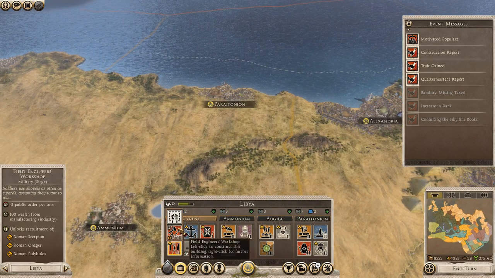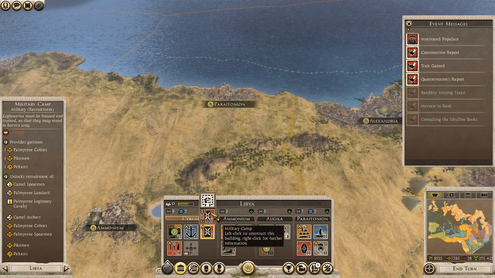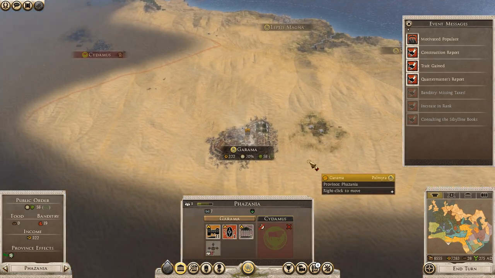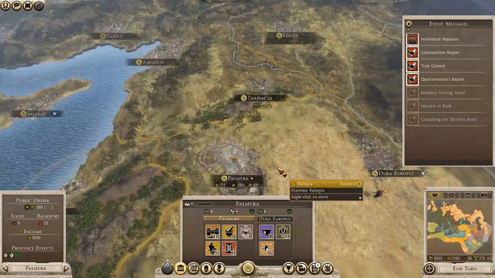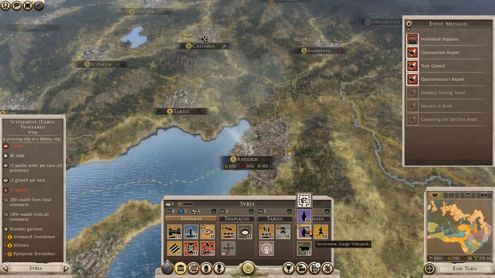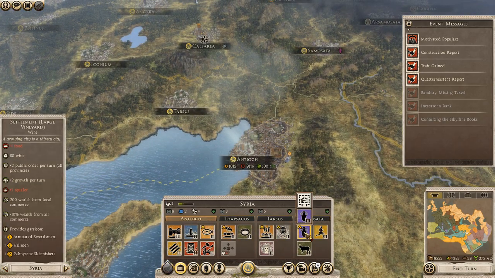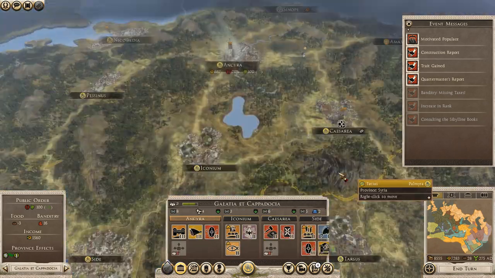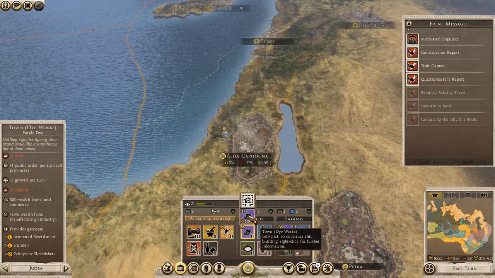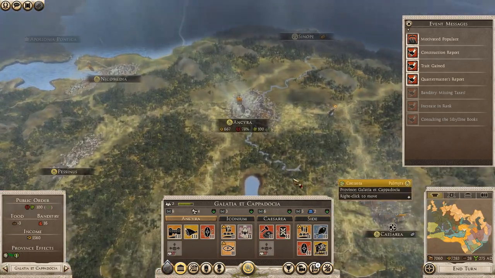Thank you. I appreciate that. All right, so let's see. We're going to go ahead and train up. Well, hang on. I am going to stay true to my word. There are still cities, major cities, in fact, which could benefit. Yeah, especially if I... Yeah, extra public order per turn for all provinces. Let's go ahead and do that.